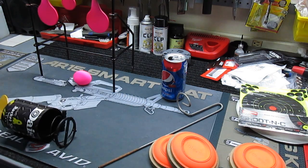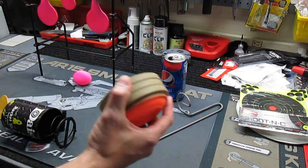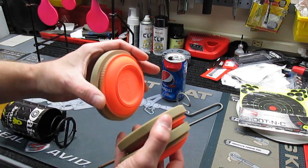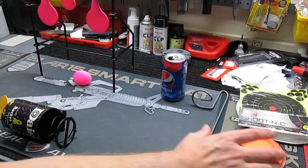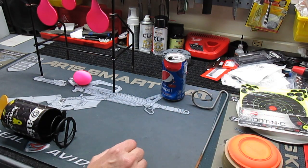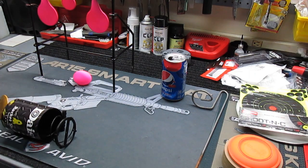You don't have to have no sticks like this. You can find you a stump. You can find you some logs, sticks, whatever you got. You don't have to spend any money. But like I say, spend you a little bit of money and get something a little funner to shoot. It's a lot funner. But yeah, you got the clay pigeons. I recommend them definitely because they're cheap and you get a bunch of them.